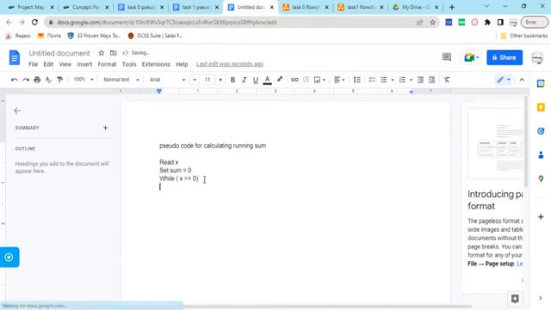So it will set sum to be equals to X plus sum. So that's just what I'm trying to say. As far as X is greater than or equals to 0, it should set sum, the variable sum here, to be equals to the value the user enters plus the value here.